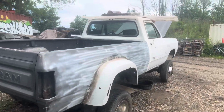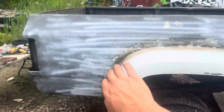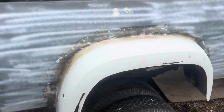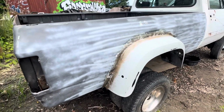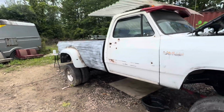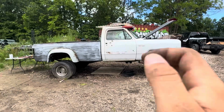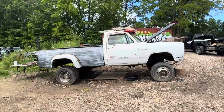Alrighty, so we laid a couple pieces of fiberglass down just to make that not have such a... We had it pretty bang on, but I wanted it to look better than it was, so we'll wait for that to dry and then do another layer, I think. And from back here you can't even tell. Mint. The back has to come up, but we'll get her driving first and drive her to the spring shop and have them do it.